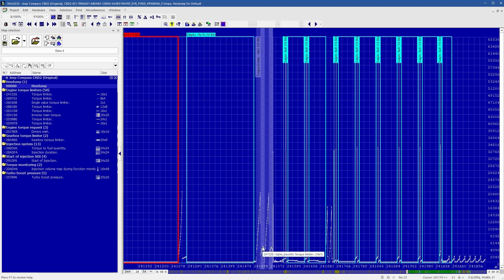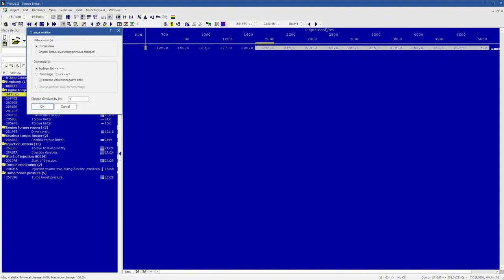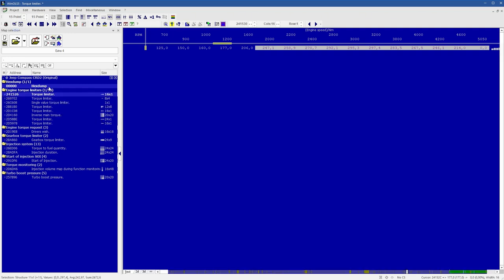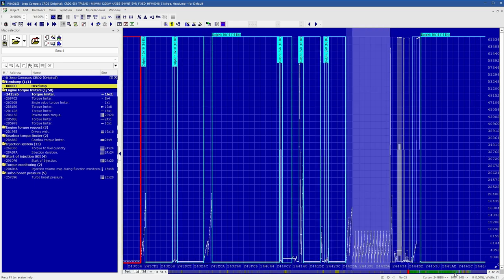I reduce the maps to a smaller amount of maps. At the beginning, we have single torque limiters. There are just two of them. I will do the single version of the map each time. So I start here from 1750, I will choose 2000, select all till the end, and we will apply simply 7%, because as in Bosch, we will divide it into three portions, three steps. Then we have the next maps.